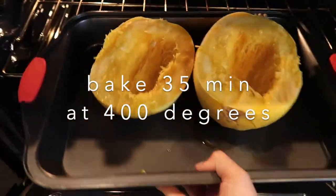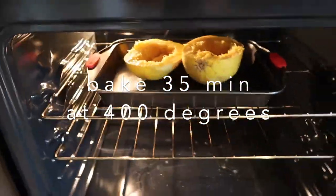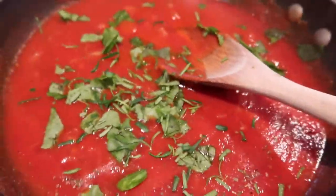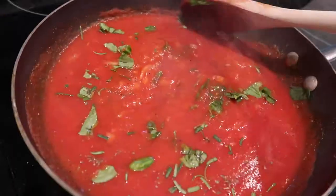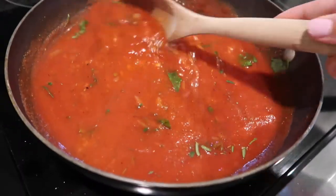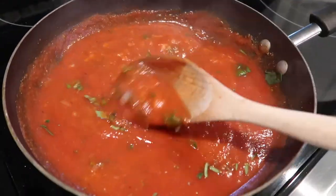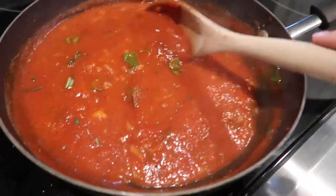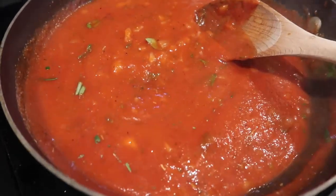Beautiful. All right, the delicious spaghetti squash just came out of the oven and it's looking beautiful. And now I'm making a really easy spaghetti sauce. Canned tomato sauce, fresh rosemary, and fresh basil. There's some sauteed onion and garlic in there. Italian seasonings, garlic powder, salt, pepper. It's so good and so easy.